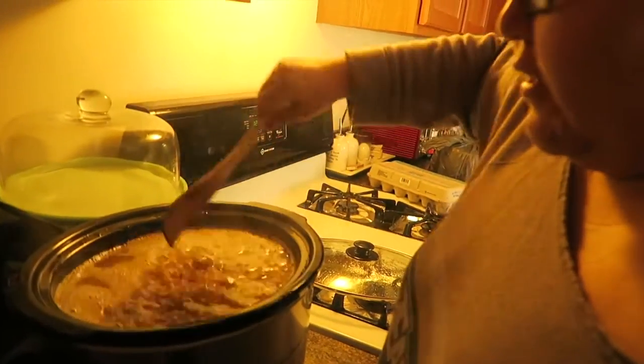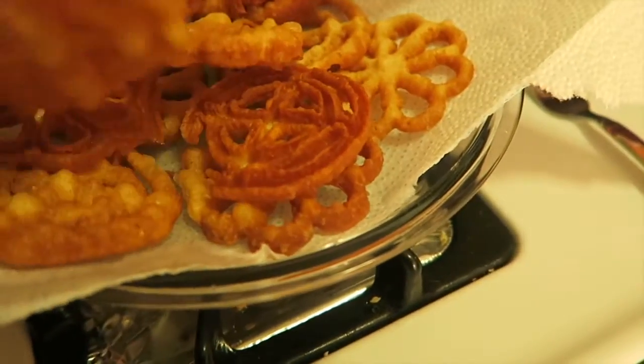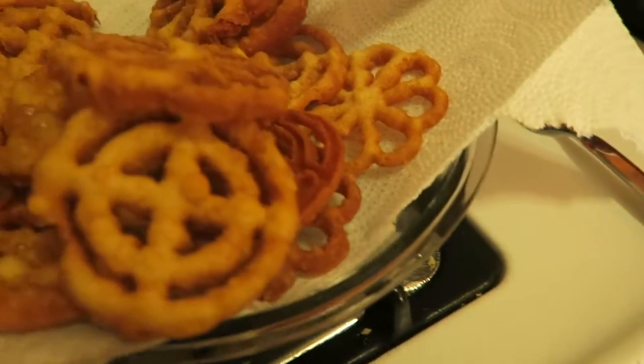Before I get started, I want you guys to see my beans are coming along. They've been cooking for a couple hours, so a couple more to go. You guys, they are turning out so stinking cute. Look at that. Oh my gosh, I'm still cooking some. I have tons of batter. And here's my topping. I'm so freaking excited that they came out. I can't wait to eat them.